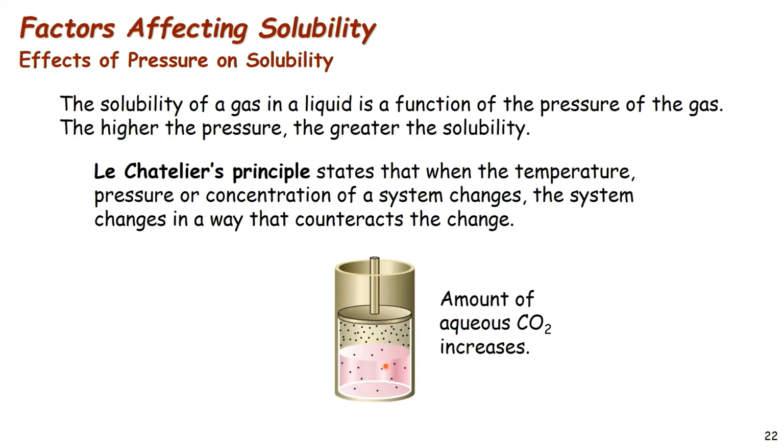Okay? But the important takeaway here is Le Chatelier's principle. Any change we make in a system, nature's going to try to undo it, and it does that by shifting the equilibrium of a chemical reaction. In this case, because I increase the pressure of the gas, it's going to try to push more of those gas molecules into the liquid to reduce that pressure that I just increased.